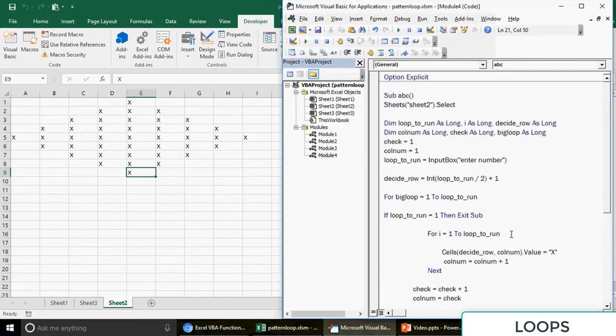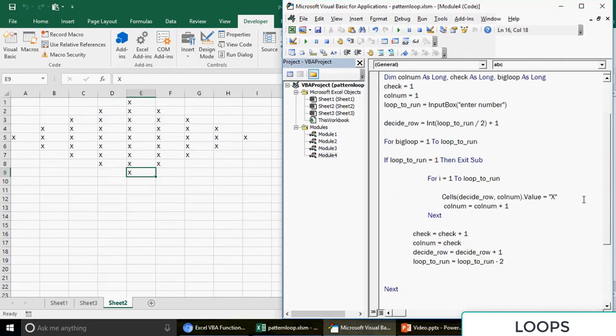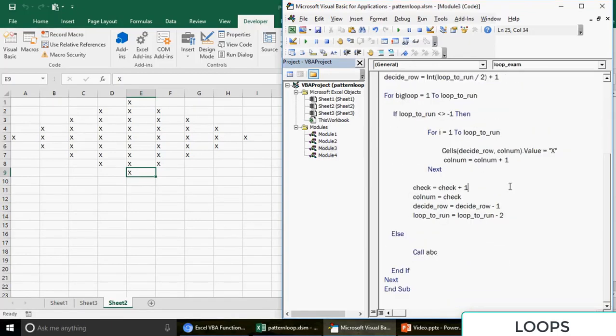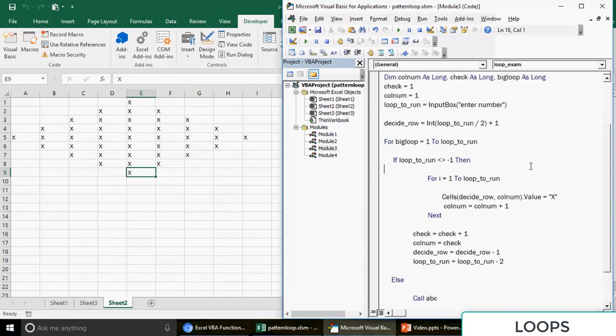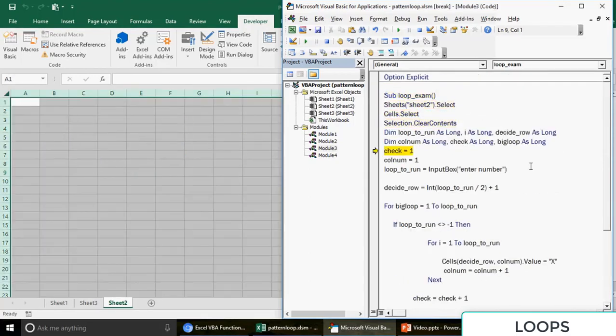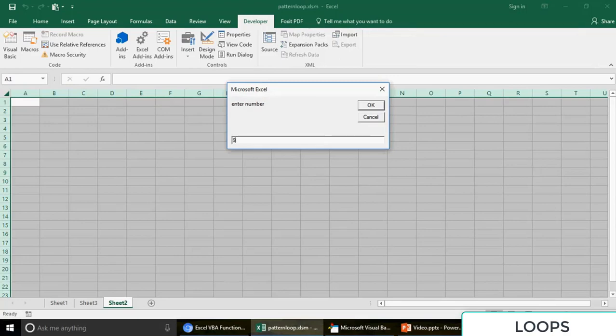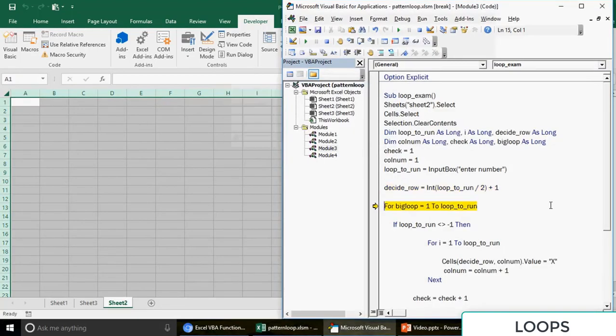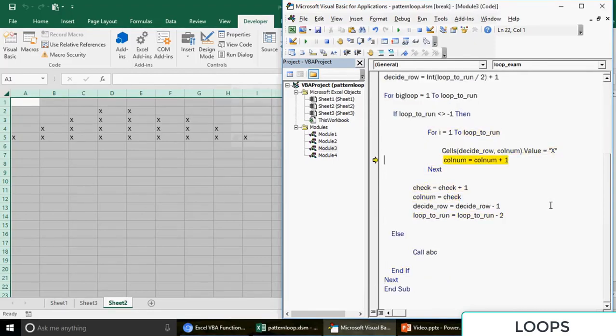So in this way we can do that. All right, so let me do one thing. Let me quickly run this again, and I believe it has to be when it is going to be equal to 1. No, equal to 1, it should exit. Or I would say when it is going to be equal to -1, then it should exit, right? Because 1 minus 2 will make it actually -1. All right, so let's quickly run this loop now, guys. Everything is cleared. As you can see, I entered here 9. This is, I hope, the last time we are running this loop. All right, and there we go.